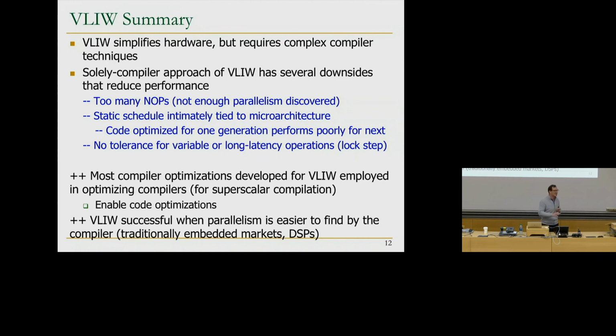Again, I'm not going to go into this in detail. We don't have time in this lecture, but it's fascinating. If you take a compilers course, you will see a lot of these techniques, hopefully. And also, the other upside, I'm going to recommend some papers later on in the lecture. The other upside is VLIW has been very successful when parallelism is easier for the compiler to find, clearly. So traditional embedded markets, digital signal processors, which had a lot of parallel operations to do, different types of parallel operations on the same data, actually benefited from it. That's why the embedded market has a lot of VLIW processors. Some GPUs also internally employ VLIW formats. We're going to get into that next time when we talk about it.